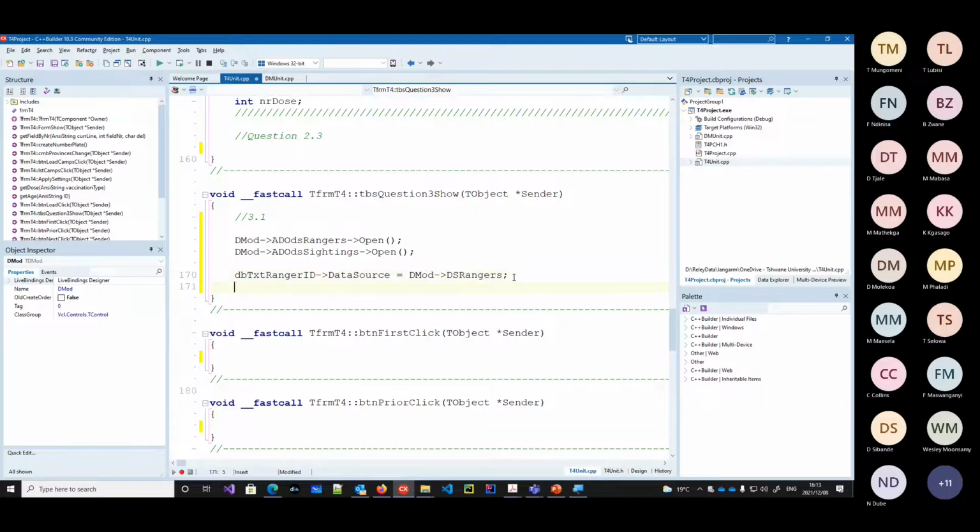Okay, so the next thing that we need to do is to set up the data field property. Because this data aware control called the DB text is holding this particular information, we want to display a value coming from a particular field, hence the data field property. So we are now saying in that source which we have obtained, we want to focus on a field called ranger ID.